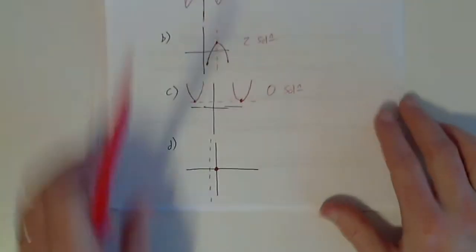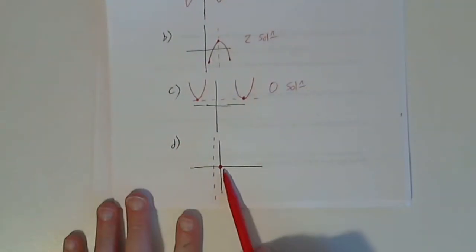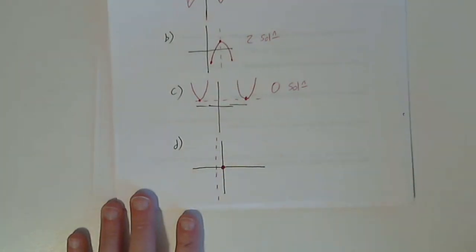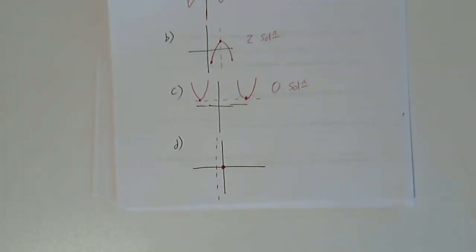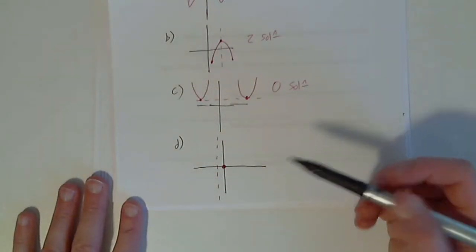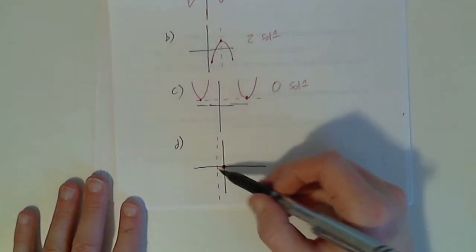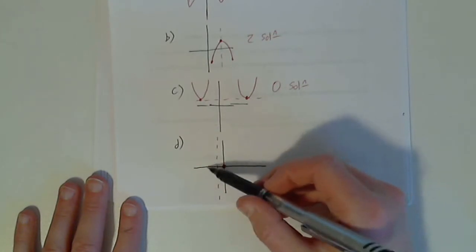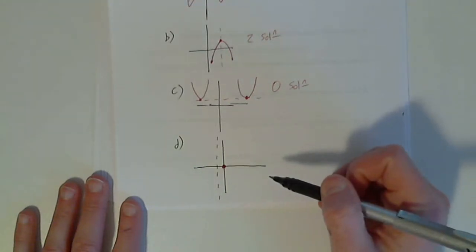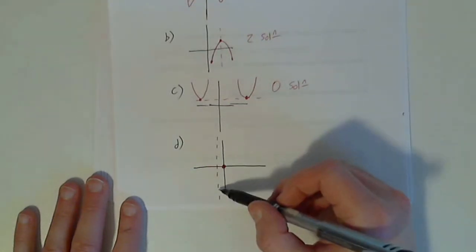Sorry, yes, zoom up. So we have the y-intercept on the origin, and we have the axis of symmetry at -1. Now, we don't know where the vertex is, but we know it has to be somewhere on this dotted line. So there's kind of two possibilities. It cannot be on the x-axis itself. If it was here, it would be a horizontal line, and that's not a quadratic. So it could either be below there or above there.